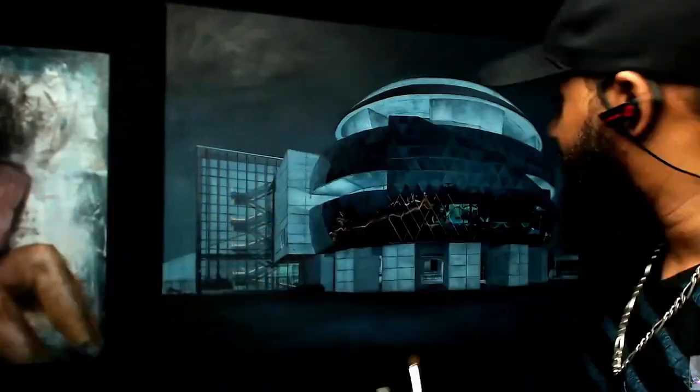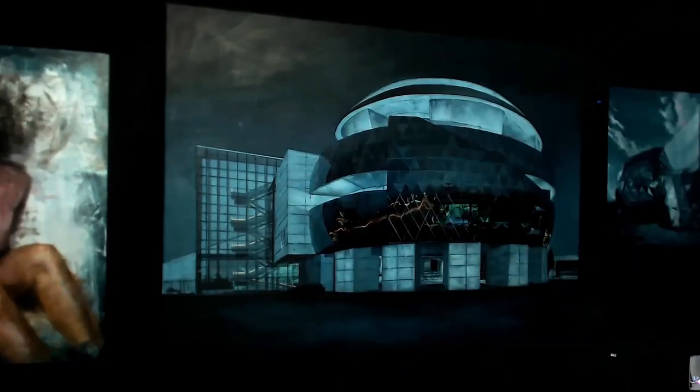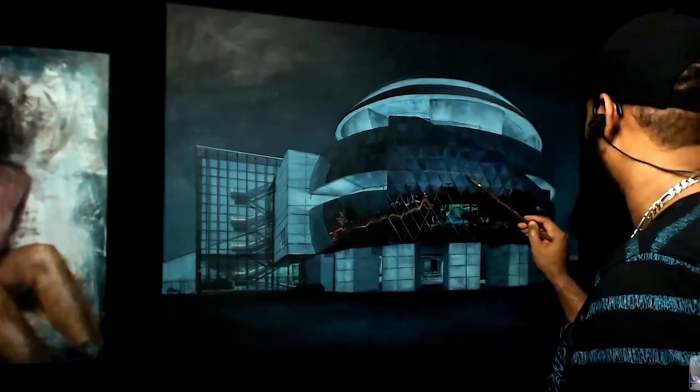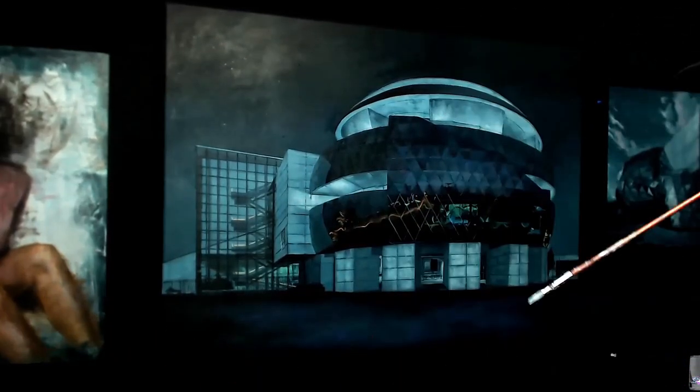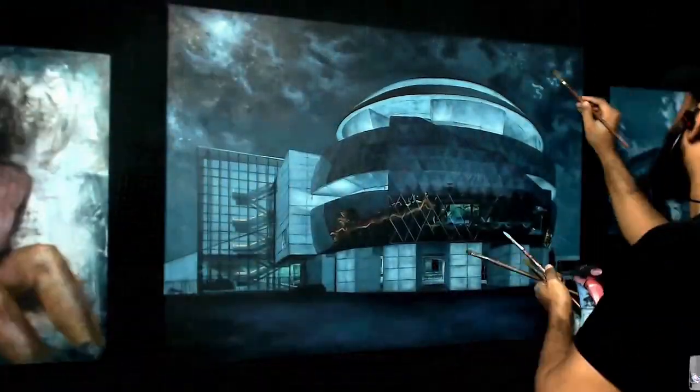And so from that point on, I went ahead and transferred the image to a USB, stuck it in a projector, projected the image onto the 30x40 inch canvas, did a rough trace of the outline, as you can see what I started there, and then I went over the outline with a Payne's gray color that I mixed, just to get the lines a little bit darker and more solidified. And then from then on, I started jumping in, washing the canvas with the turquoise blue color, and proceeded on down the journey to paint the piece.